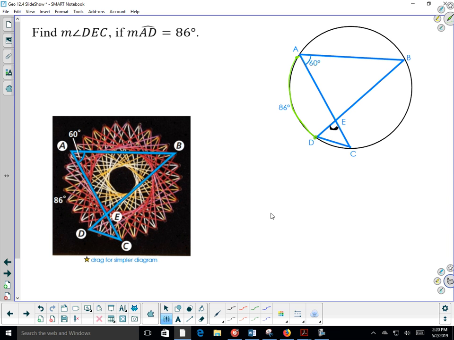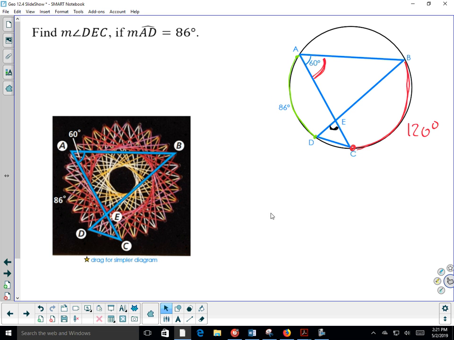Interesting problem. Well, I think if this is 60 right here, tell me what's the measure of an arc that you can determine here, Isabel? I would say that arc CB is 120 degrees. Would people agree that this arc here, from here to here, is going to have to be 120 degrees? Everybody agree? Awesome. So if that's 120, that's good. And this arc here is 86.